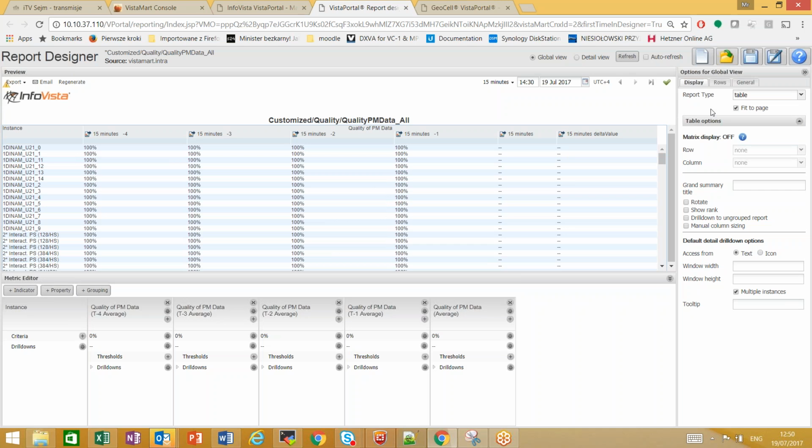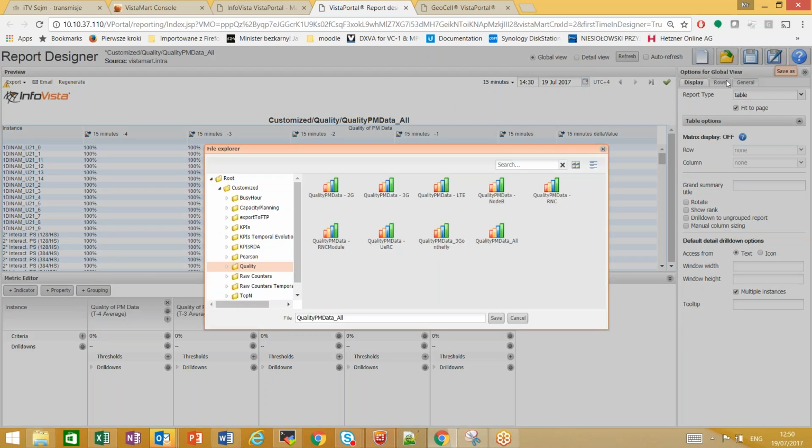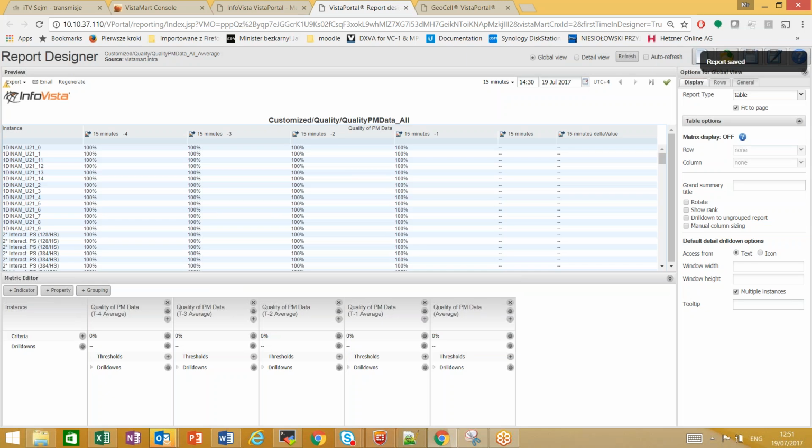Okay, I will remove that column, and now I will save the report as. You remember I did some criteria and I did the grouping on the display, not on the report template, okay?